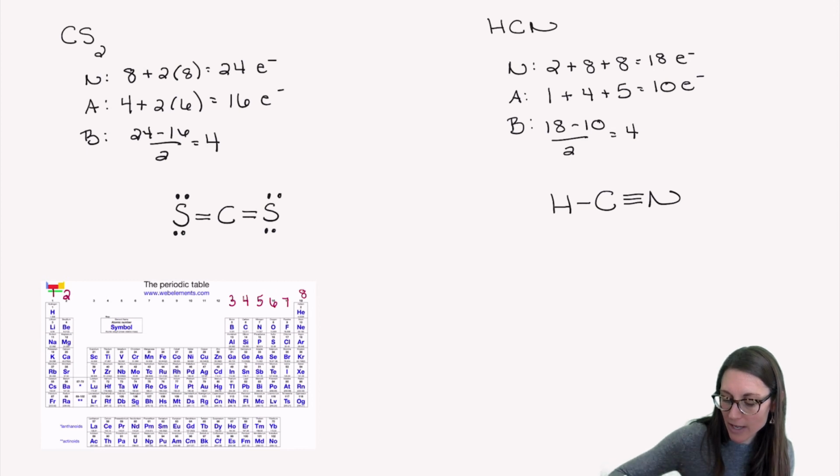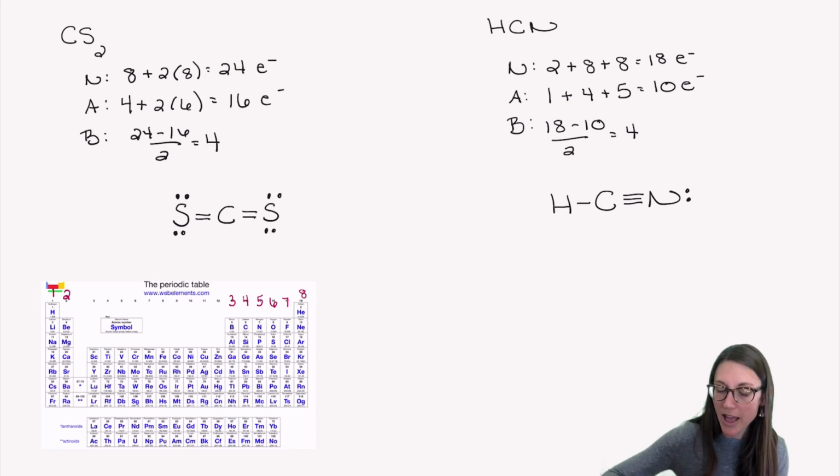And at this point, I have filled hydrogen's valence. If I look at my nitrogen, it has 2, 4, 6 electrons from those 3 bonds, and so it needs another pair of electrons on the end. Carbon has 1, 2, 3, 4 pairs, so a total of 8 electrons, which is its target. And I have used, always check this at the end, 2, 4, 6, 8, 10. I have used 10 electrons in my Lewis structure, which matches my number of available electrons. So it's good.